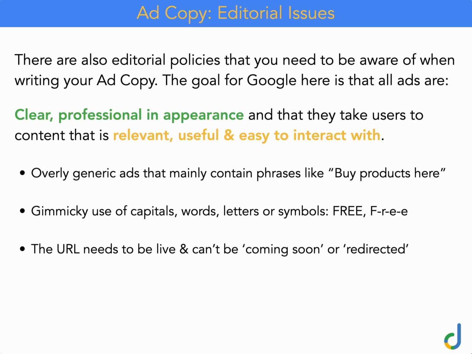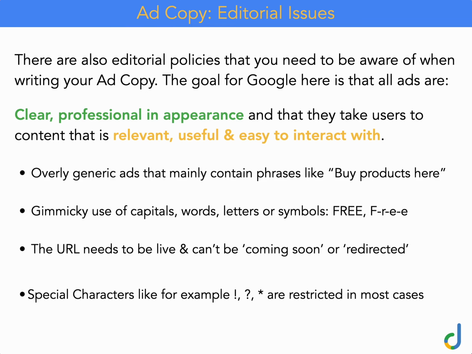The URL also needs to be live and can't be coming soon or redirected. So when you nominate a URL for an ad, the user has to be able to finish the sale or complete the process on that URL. You can't redirect them over to another website. And also, you can't use special characters like exclamation marks and question marks. You can get away with them sometimes in your descriptions, but you can't do it in your headlines. You can sometimes get away with the question mark in your headline. You can't do an exclamation mark. So that's why I just give a warning that special characters, you just need to be careful with them because they are restricted.